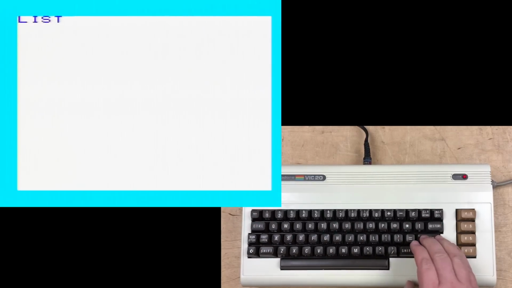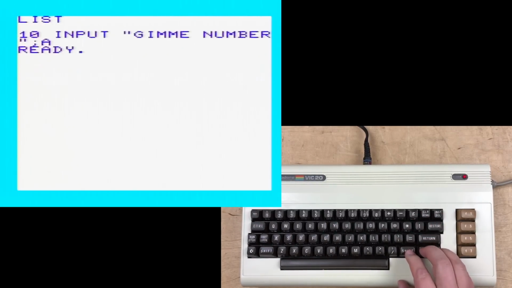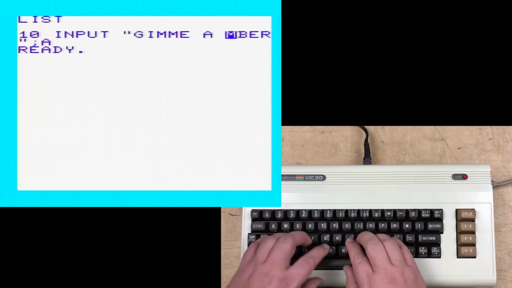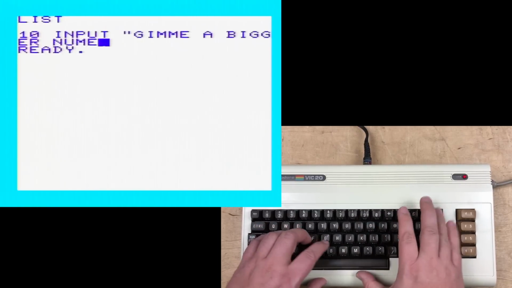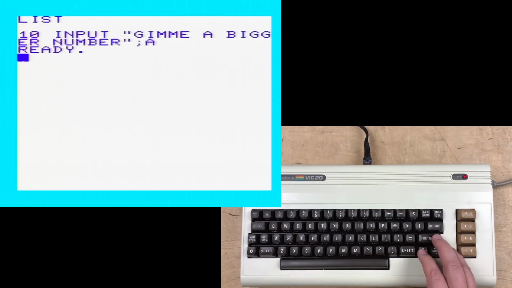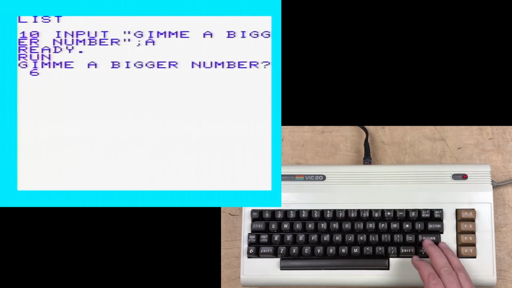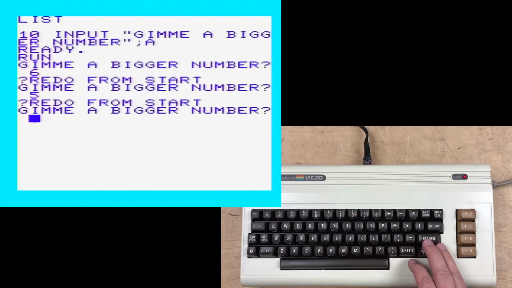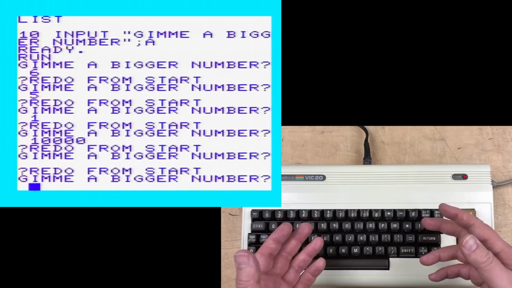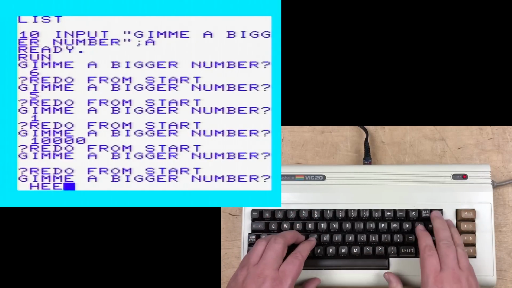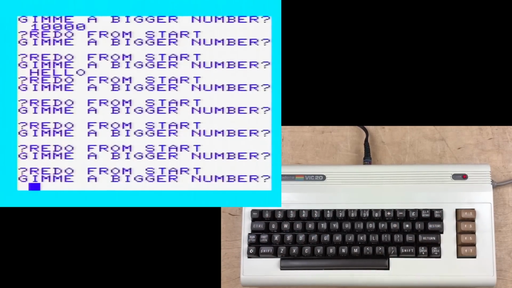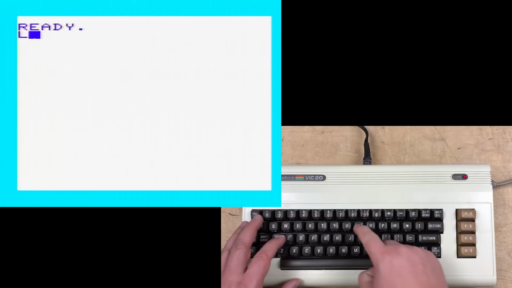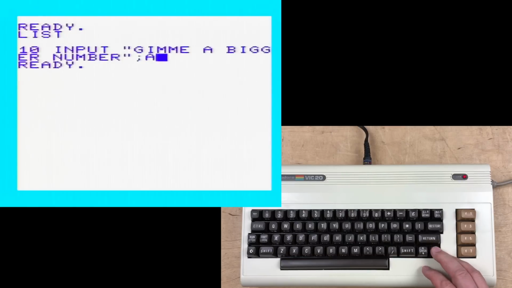Now here's the bug. If we modify that program that just worked okay, and just change the prompt to something a little longer, like "give me a bigger number". Exactly the same, but the prompt is longer. We'll run that, and try typing in 6 again, and we get a redo from start error. Basically, it won't accept any input, or even a string like hello, no matter what, we just get this redo from start error. The only way out is if you hold down stop and tap restore, and that'll get you out for sure. Seems like a pretty bad bug.